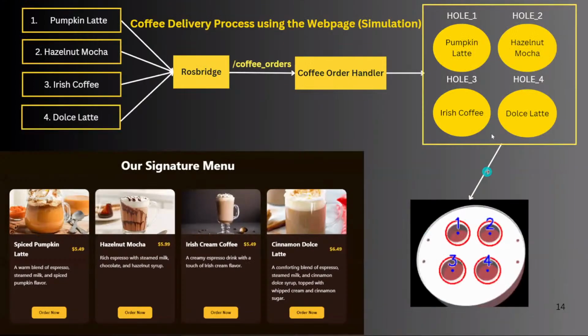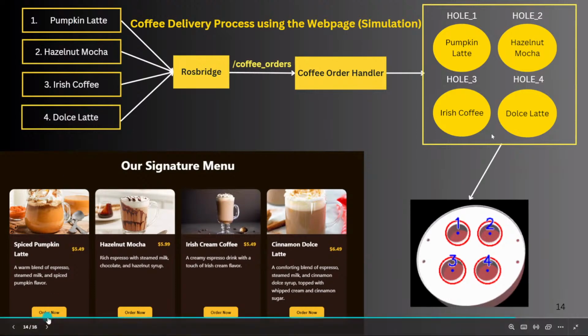And so this is the coffee delivery handler process, how the web page and the robot arm work together, and how that all happens. This is the simulation one. So for example, you have the spice pumpkin latte and these four orders here. This is hole 1, hole 2, hole 3, hole 4, right?